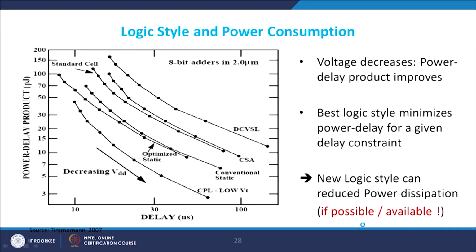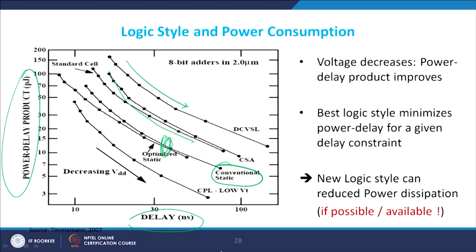I will not go into details of this one, but just to give you an idea, look at this graph, which is between the PDP, power delay product, versus the delay. If you see, as the delay increases, the PDP goes on decreasing for all the designs, which means that beyond a particular time limit you see it is actually getting reduced drastically. For the conventional static CMOS, this is the graph, and for non-standard ones, these are the designs available with you.